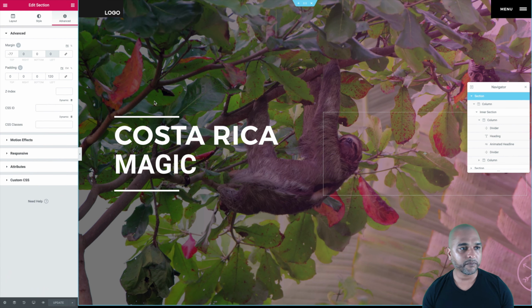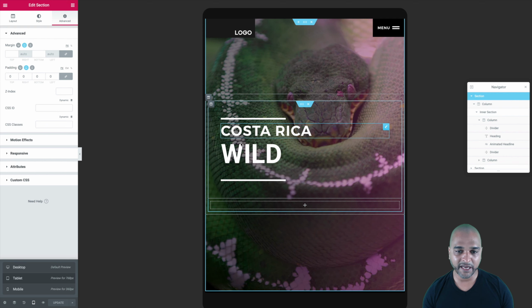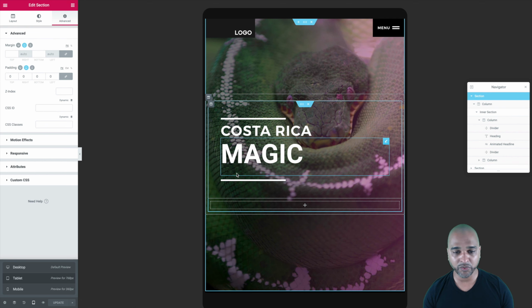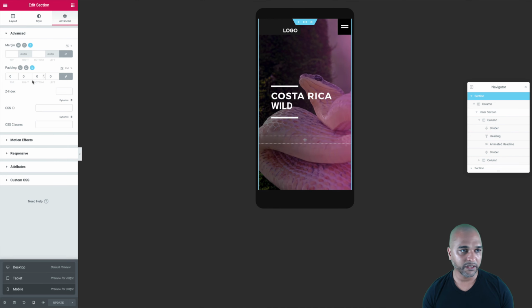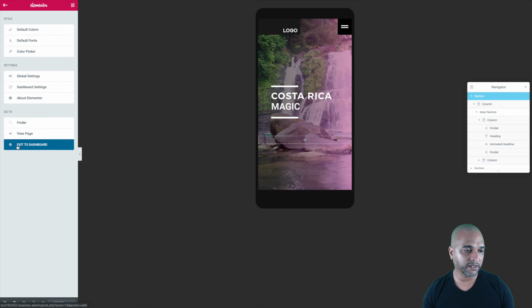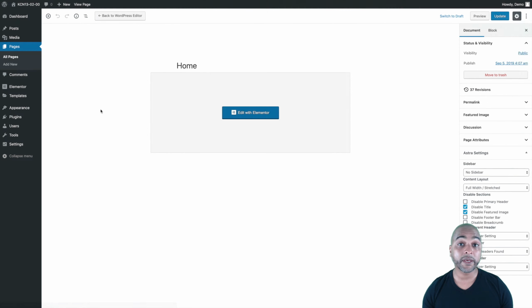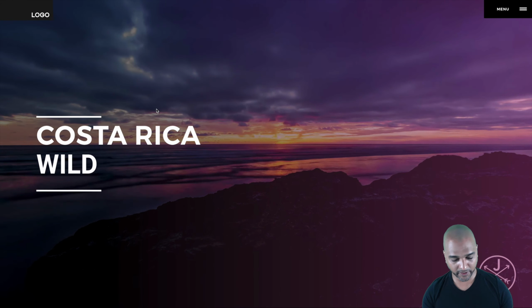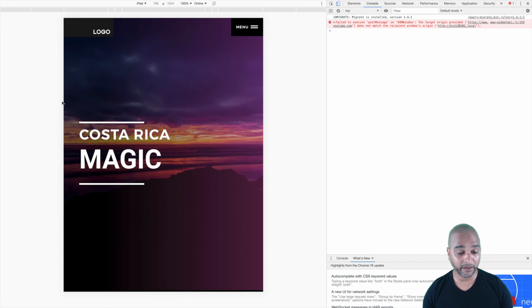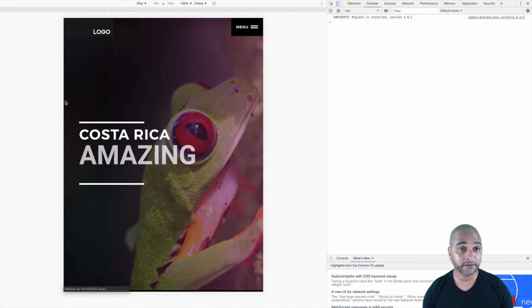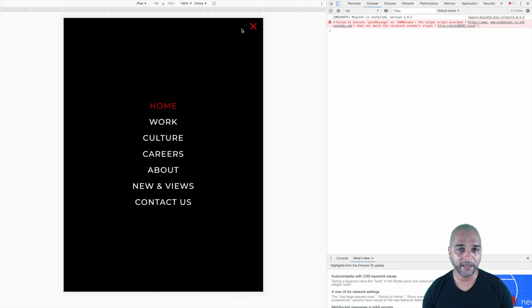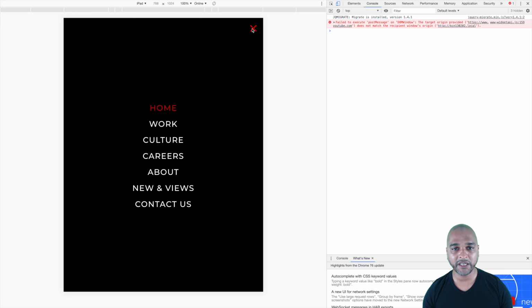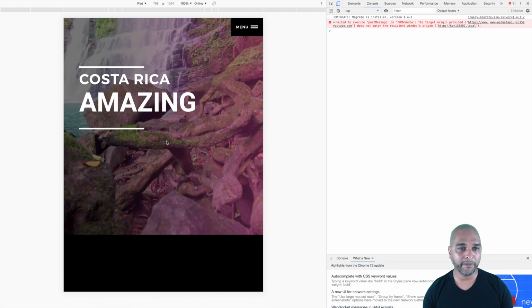Okay, so once you've done that, make sure that it looks good on the tablet also. I've already made the changes to the title and here on the mobile also. Once you're happy with it, you can just get out of this window. Now let's go back to the front end and let's try our tablet version. As you can see, we can scroll, you can still see the menu here. And if I click, I have the beautiful navigation sliding down and sliding back up.